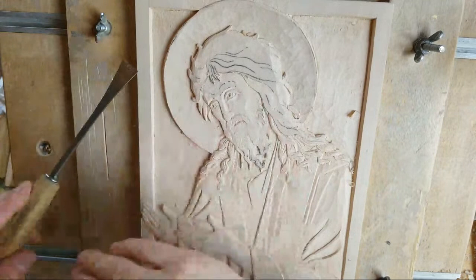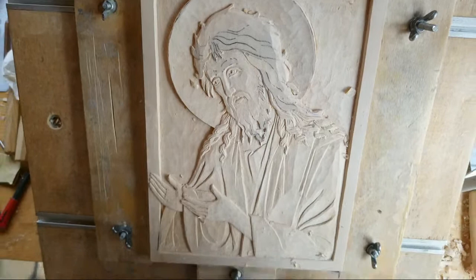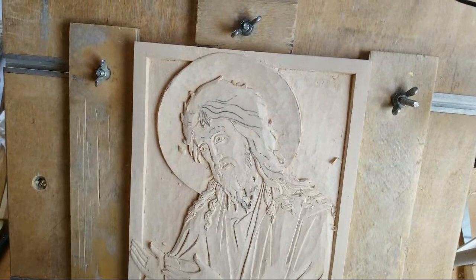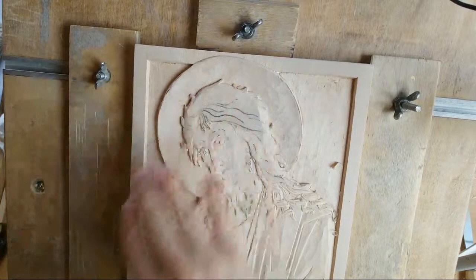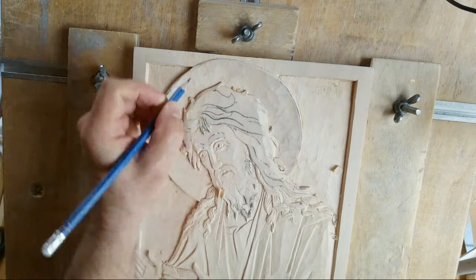You're actually arriving in this carving at the moment that is the least systematic part of the actual carving. Are you seeing everything here? Maybe I should lift it up a little bit. I'll get the top like this, that way you'll see everything. It's the hair, because the hair is kind of wild. There's more improvisation with the hair than with other parts. So I have to create these locks here, because he has pretty wild hair.